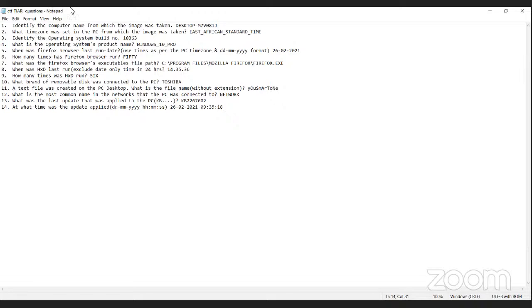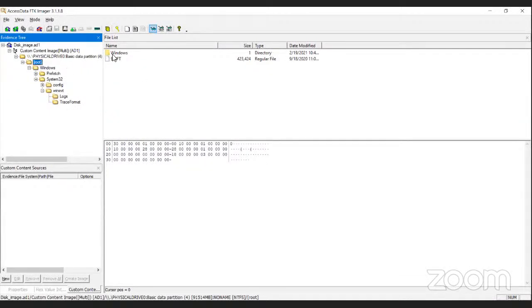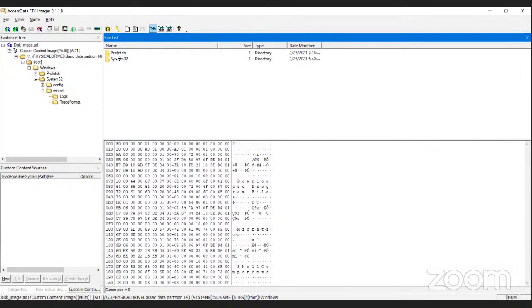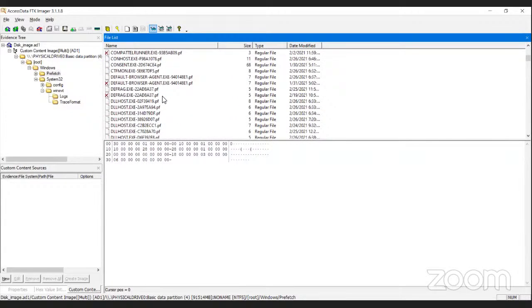I'll just take you to some of the files under prefetch. Ideally, you'd find these prefetch files under Windows, and then there's a folder called Prefetch, and then you'd get a number of files relating to the various executables or programs that you have installed within your environment. As you can see, the prefetch files are quite self-descriptive.